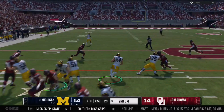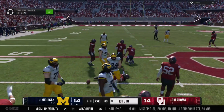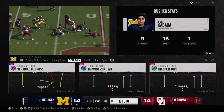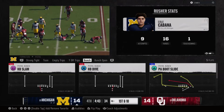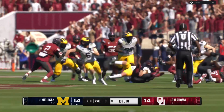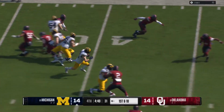Power football with the run. Dragged down to the turf, but not before getting the first down. And listen, the offensive line has to do their job, but a really good job by the running back, understanding where his hole is. Go hit it, get the first down, don't mess around. Nice job following his hole, getting positive yards.